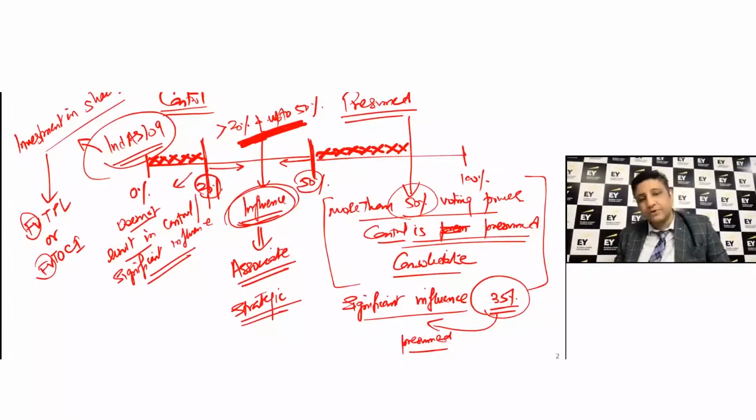Now of course the argument that comes, so I've been really emphasizing the words it is presumed, right? Now why do we say that it is presumed? Because it is not mandatory. So even if, let's say, you have a 40% stake, we presume that the significant influence exists, but it may not be there.